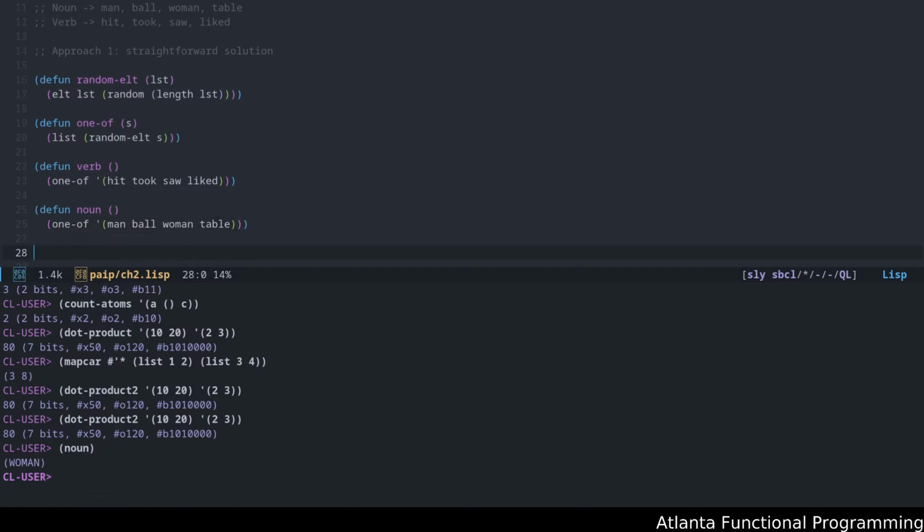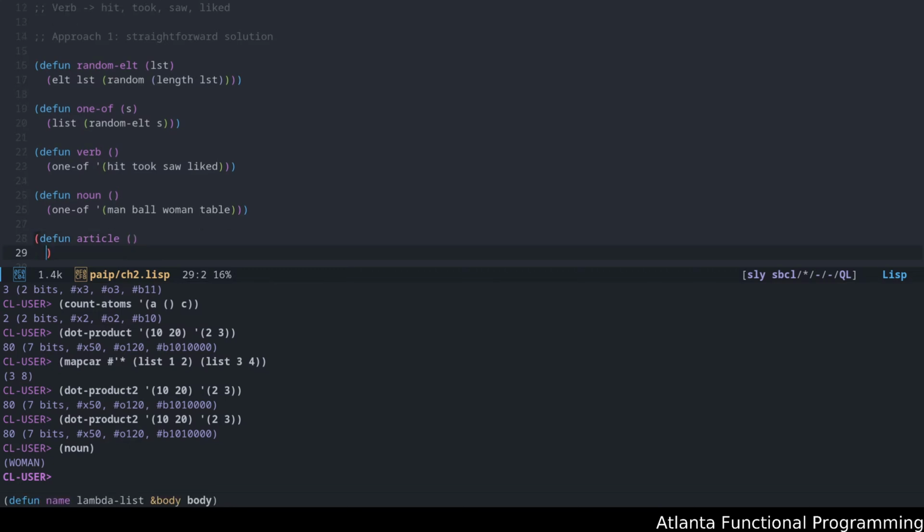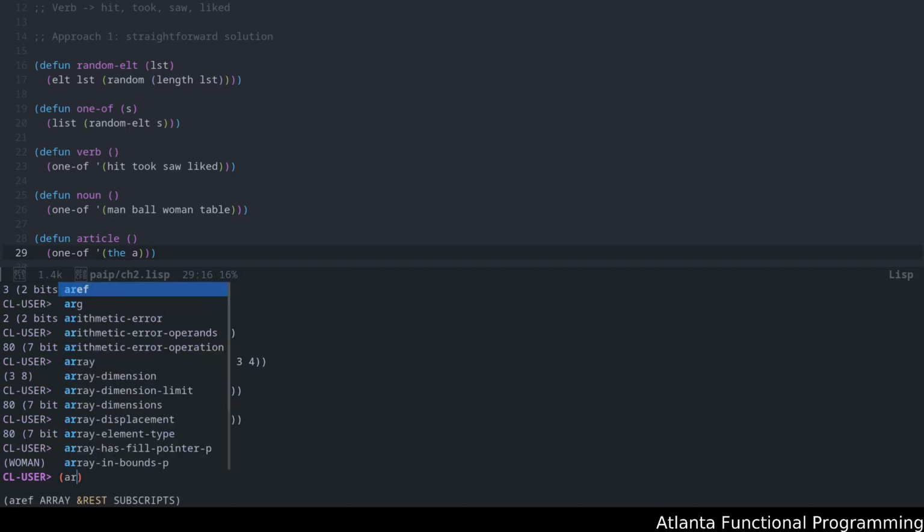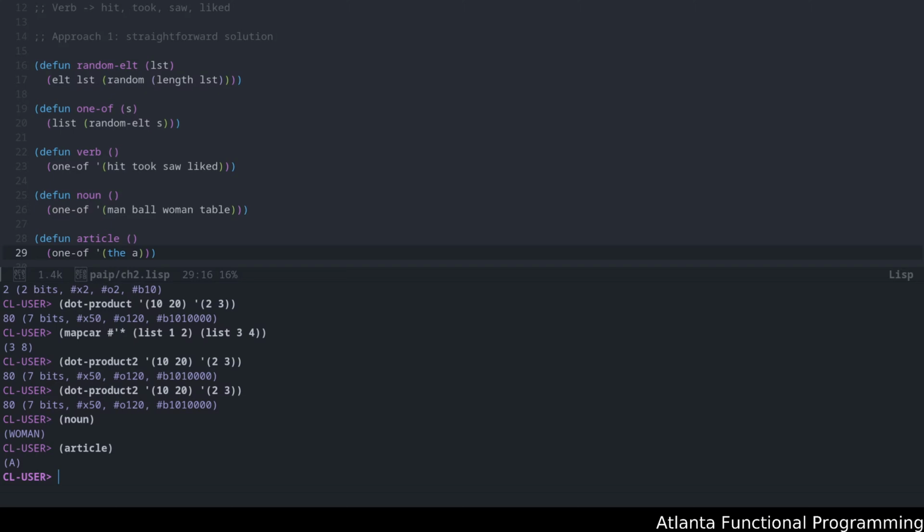The next thing is going to be article. Now, article is pretty funny because at the time the book was written, the way Norvig wrote article would work. But I'm going to show you something pretty interesting here. The way article is written now, if you do one of, you might be thinking that you could just simply write a list of the and a, right? You'll end up getting, hold on, did that actually work? Earlier it did not work when I did this. It should not have actually generated that, but we'll see.